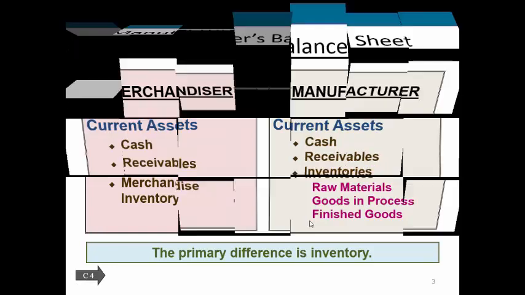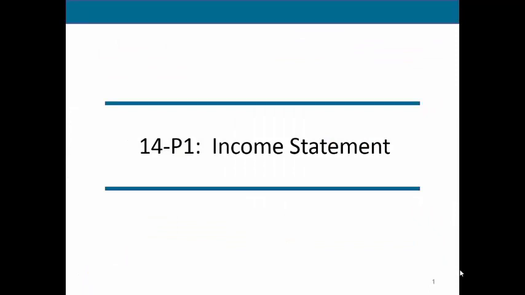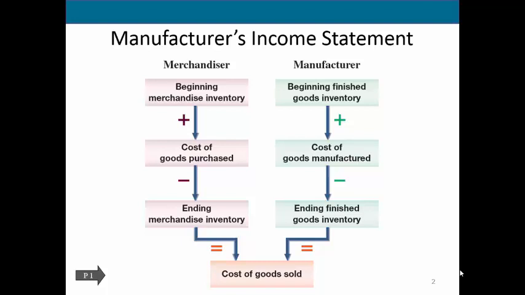So now we can begin to look at the differences between the income statement for a merchandiser versus a manufacturer. And namely, what we're going to be looking at is how do we get to the cost of goods sold for each type of company. So first, let's just, as a reminder, look at a merchandiser. With a merchandiser, to calculate cost of goods sold, you have your beginning merchandise inventory plus the costs of any of the goods that you purchase. The sum of these is the cost of goods available for sale. Subtract out what you have left over at the end of the period, and that's where you come up with your cost of goods sold number.